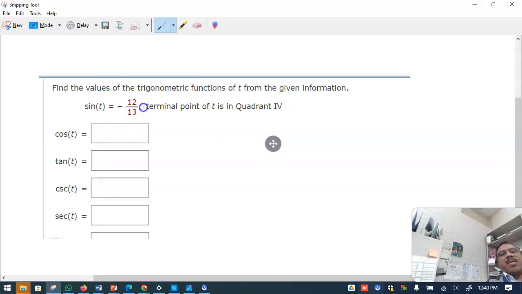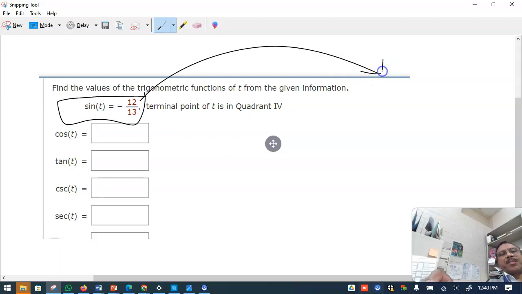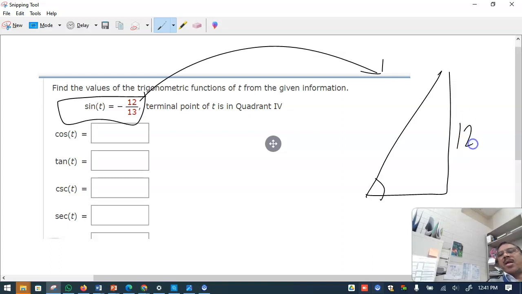So they gave you one of these. What does this basically mean? Sine is given, and you can also use a triangle to do it faster. If I can make a triangle like this, see this angle where sine is opposite, which is 12, and 13 hypotenuse, right? Because there's a 12 and 13. So if this is 13, this is 12, you know this is going to be 5. So you already got this is opposite, adjacent.